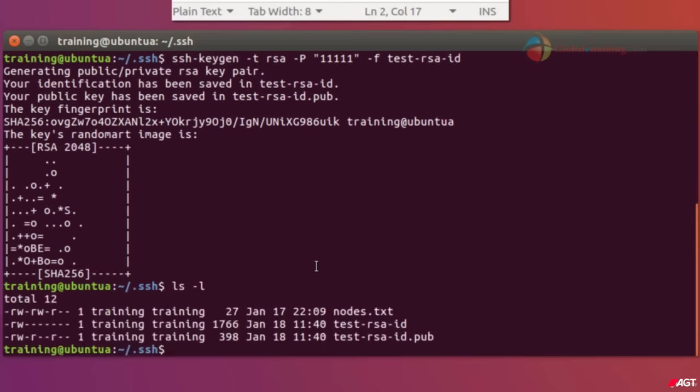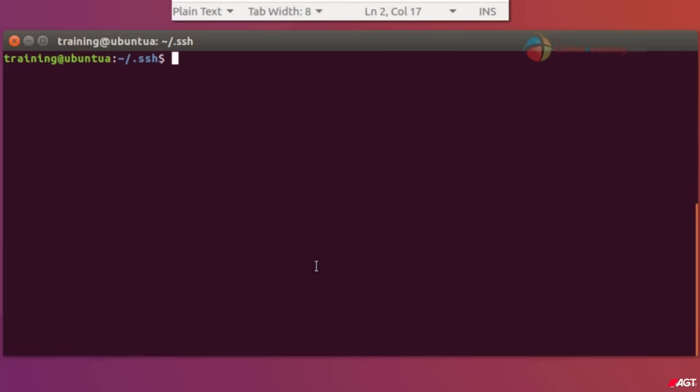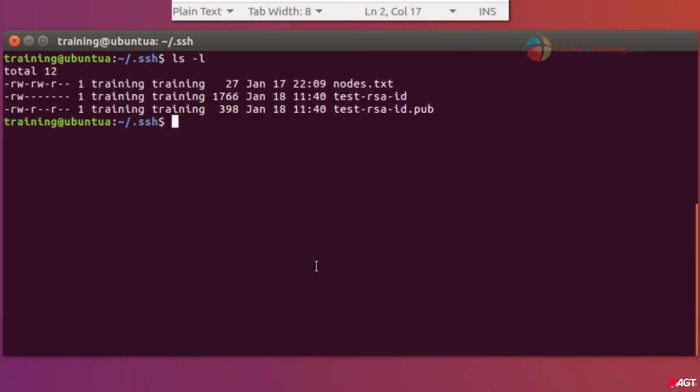Now I would like to push this to our machine .6. So in order to do that, we'll do ssh-copy-id -i for the identifier. It'll be test_rsa_id and training at 20.0.0.6 machine.